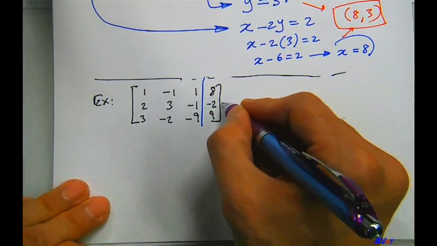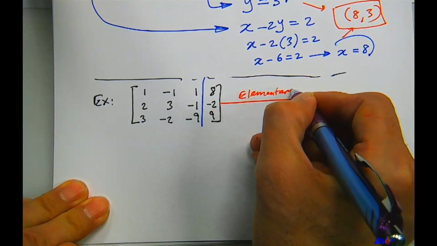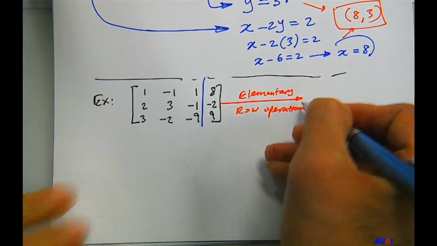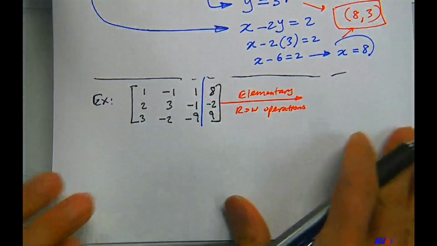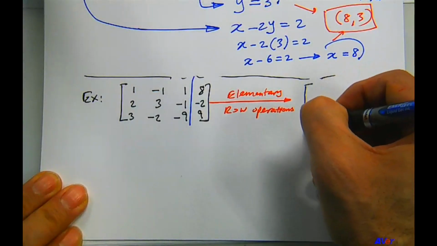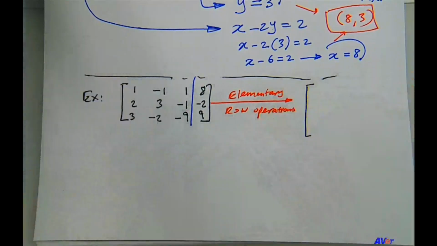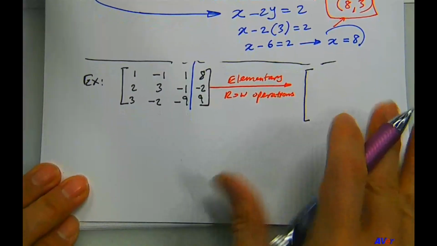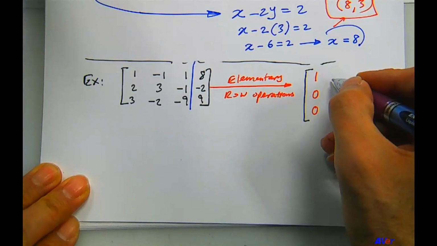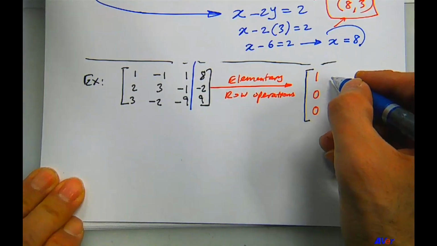After we implement the elementary row operations, we get this row echelon form. Again, make sure you understand the row echelon form visually. I'm going to use red ink to highlight what's important in a row echelon matrix, or what makes it a row echelon matrix is shown in red ink, basically.